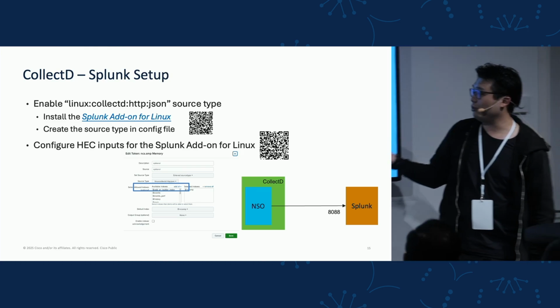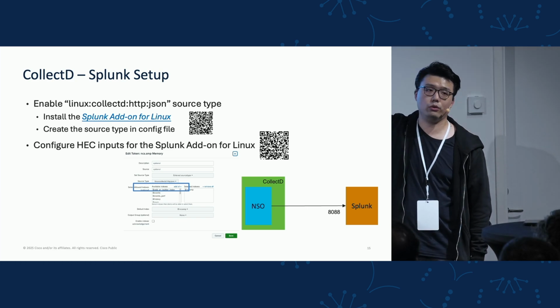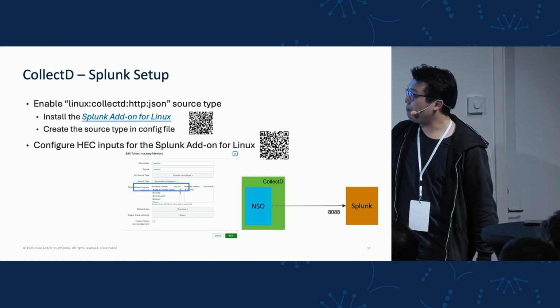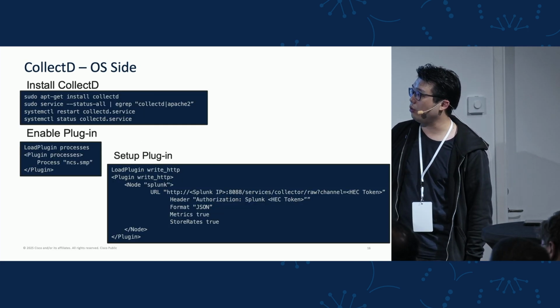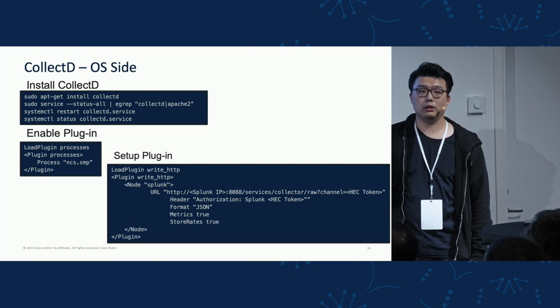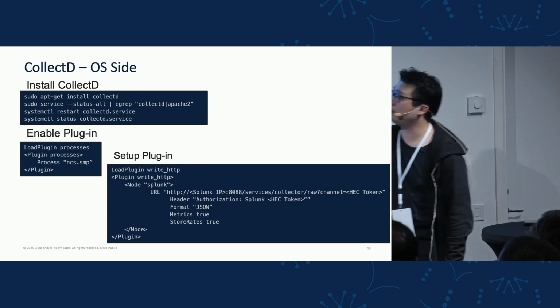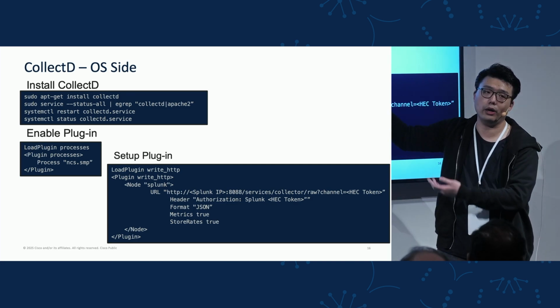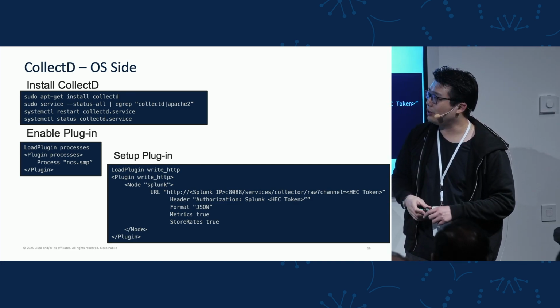The reason I don't dig into much detail is that those two guides are very good. It's basic step by step, 1 through 5. Just follow it, it will work. But the challenge here is how to make your operating system monitoring work with NSO. Installing collectd is quite straightforward. You just apt-get install, the Debian way. Red Hat, I guess, uses a different one.